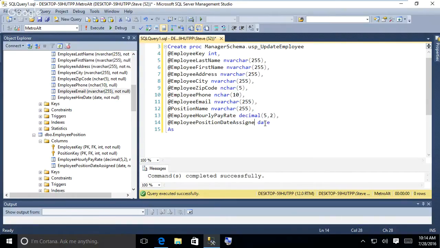These do not have to have the same name as the fields, right? Because they're just variables. And in fact, employee key I'd probably leave, but you can do last name, first name, address, city, zip code, phone, email, position. You don't have to, as long as it's clear what they are. So this is just the stuff that you're passing in.